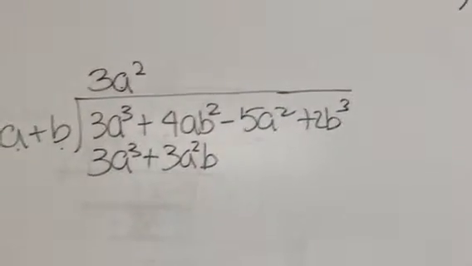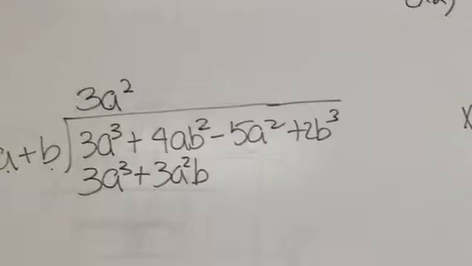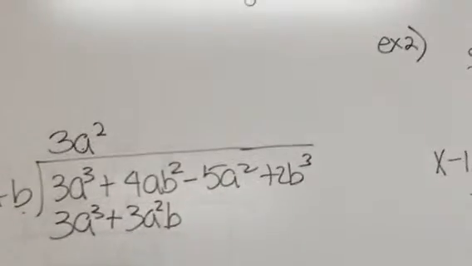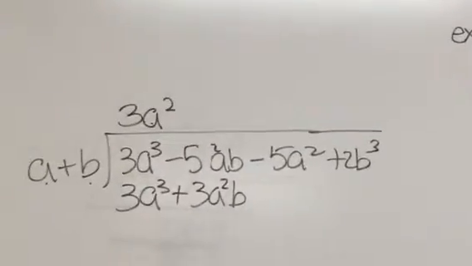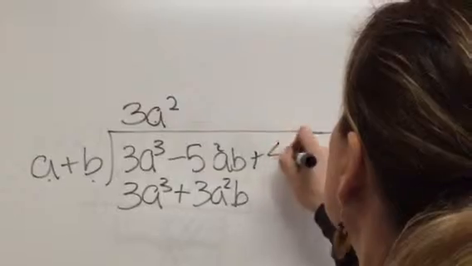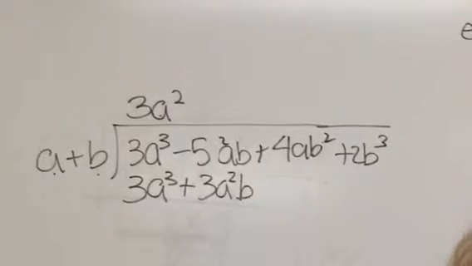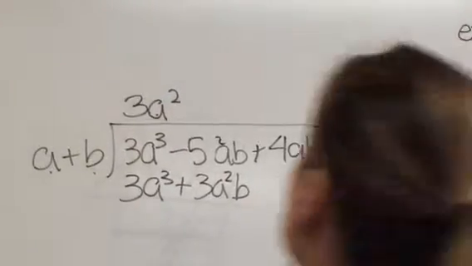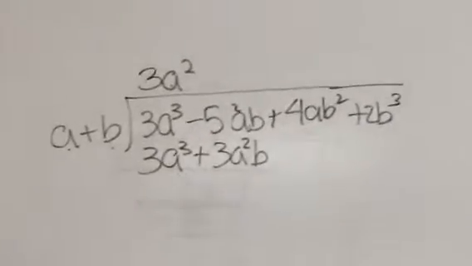Hold on. Make sure I wrote this one right. Did I seriously not even come close to writing this right? What was I thinking? All right, I didn't write this one right. 3a cubed minus 5a squared b. This should be minus 5a squared b. Plus 4ab squared. Plus 2b cubed. That's what I wrote over there. You can tell if something's not lining up properly, either there's a place value missing or you copied it wrong. And I had a hard time copying today, I guess.